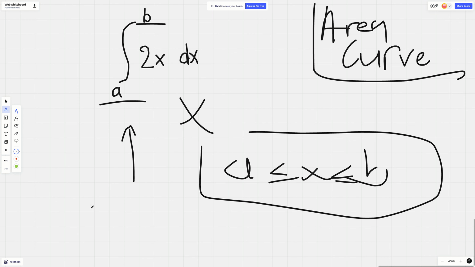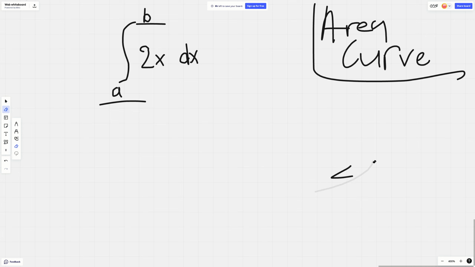and b, right? So if we had something like this, x squared, and we wanted to find the area under the curve from when x is 0 up until x is 2, that would be a is 0 and b is 2, and we wanted to find that, well, we'd apply this integral notation. Okay, so let me erase that, and now let's actually see how that works. We're trying to find the area under the curve in the interval for when x is between a and b. So our interval in this case is a and b. And when I say this case, I really mean all cases. A and b are the general terms for integration, or rather the endpoints of integration for calculus, right? So just know that. It's pretty important to know that.